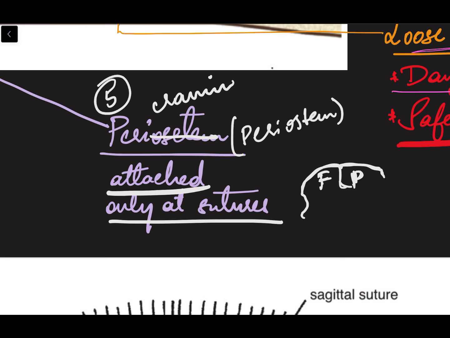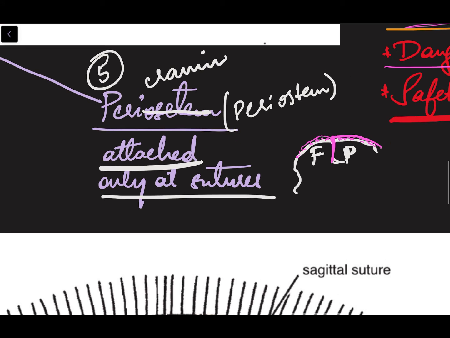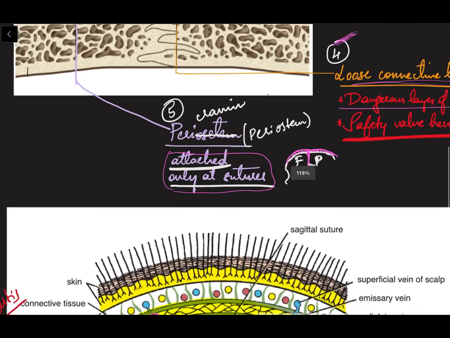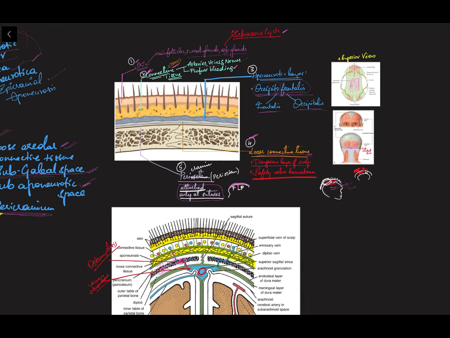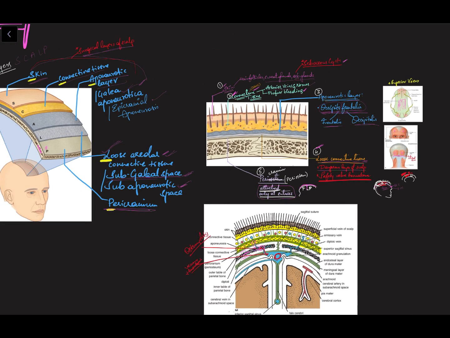If you look over here, this is the pericranium, which is free over all this area, but at the sutural point it is attached to the sutures, and again over here it is free, right? That's what this statement means: it is attached only at the sutures, whereas in all the other parts it is free. You can separate the pericranium from the skull cap, except at the points of sutures. Now this is all about the layers of the scalp and some of the clinical anatomy associated with it.